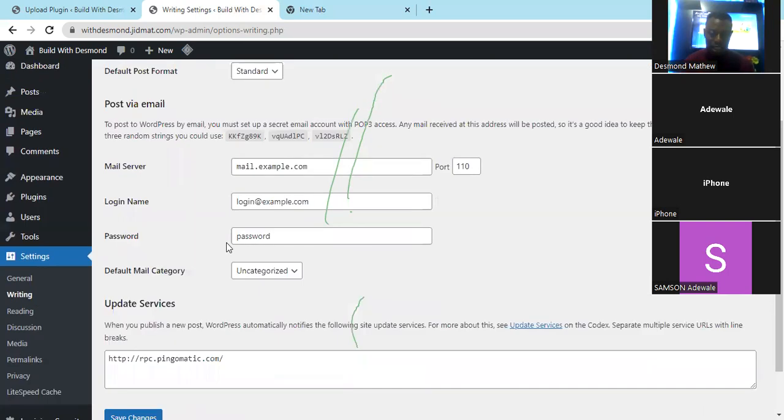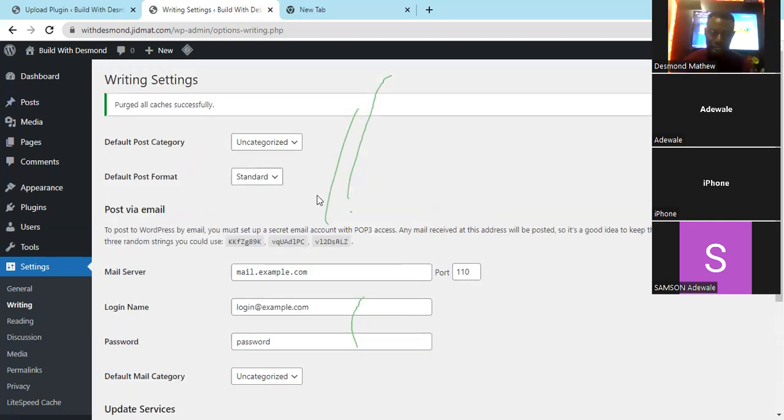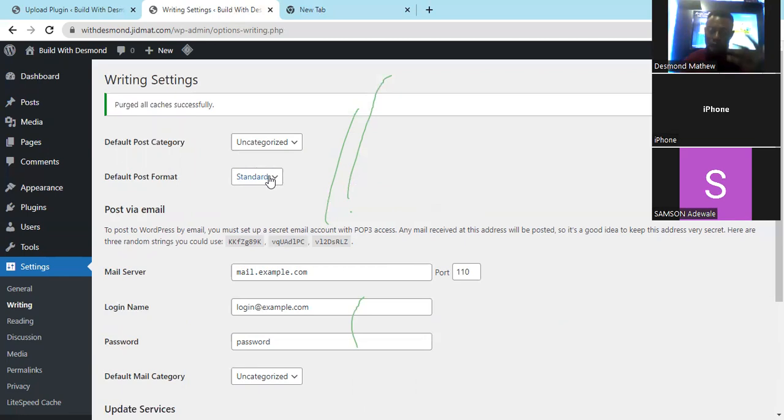Usually on writing, there is not much to do, apart from if you want to add people to your website, or change the way you want your post to look, which I usually prefer you set up, because we are going to be using a drag and drop plugin, which is Elementor. So I would prefer you set it up from your post, and you will understand what I mean later.